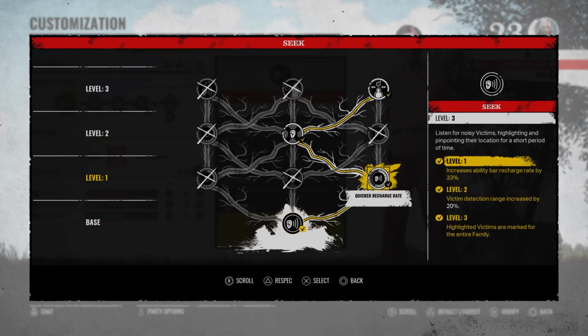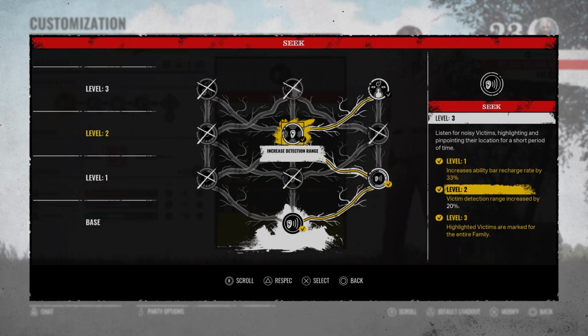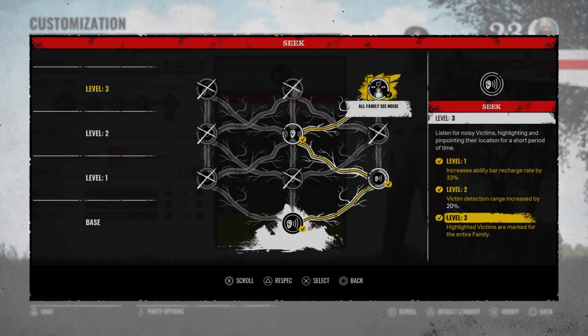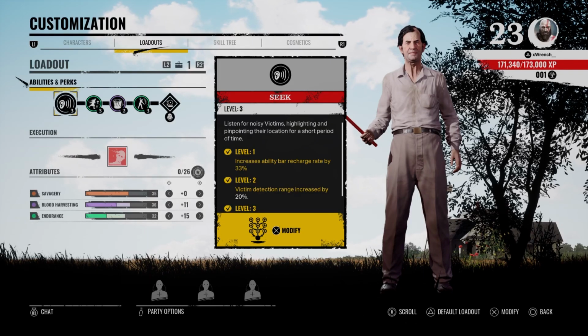We're going to be trying our Blood Build 2.0, our utility cook build. We're going to be taking this path on the Seek tree. I finally unlocked level 3, so all victims that I hear will be highlighted for other family members.